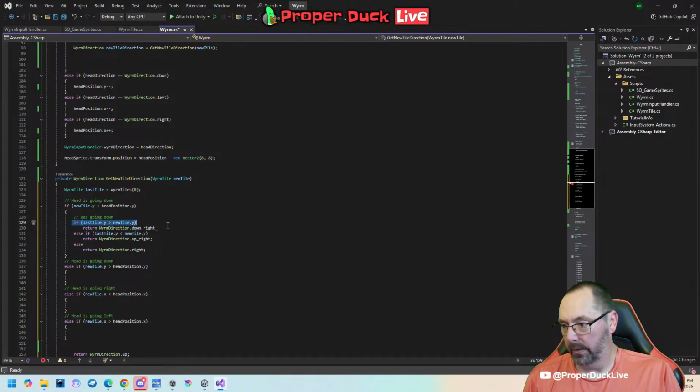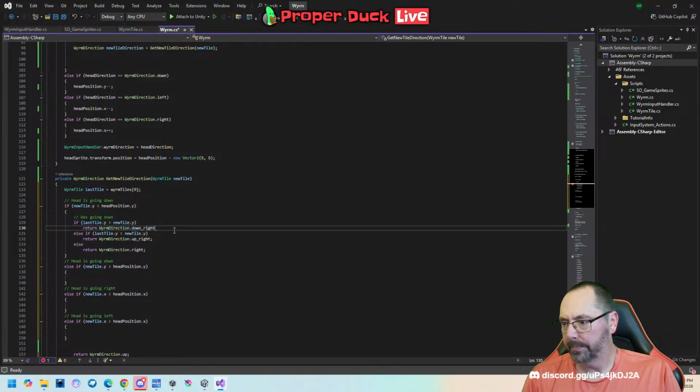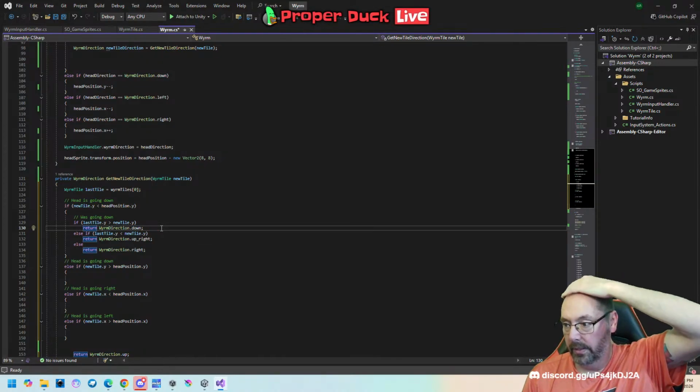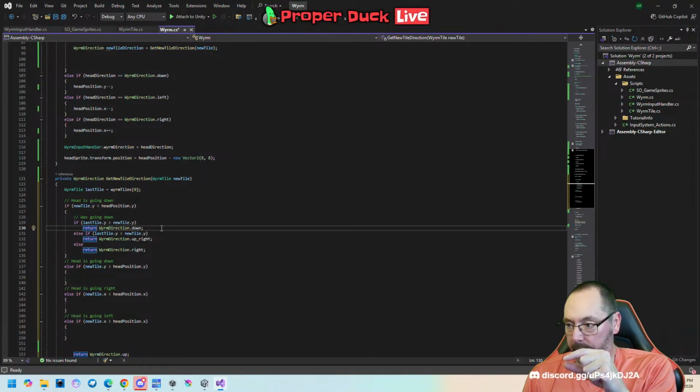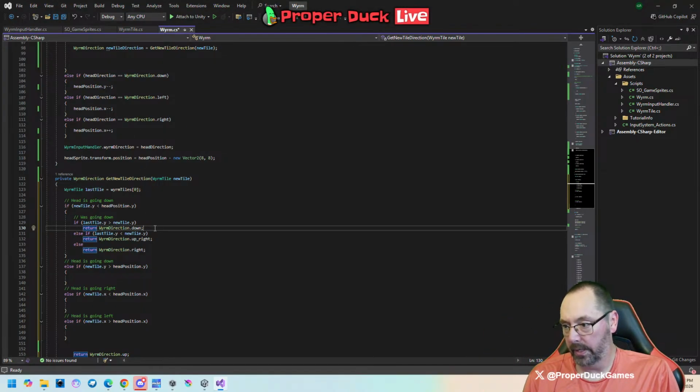So let's take this one here. No, I'll leave it. But it's not down right. So if the last tile is less than the new tile, we're already going down. So if the last tile is greater than the new tile, then we're just going straight down. Okay.